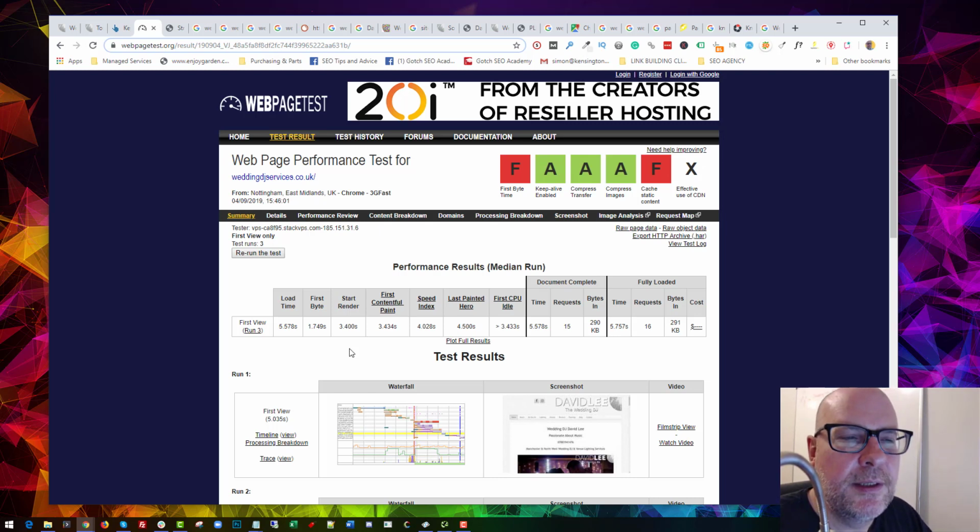Compress it first so it only goes up, and really you should be looking at images no more than 100 kilobytes per photo in an ideal world. And video obviously, again, if video's heavy, even if it's hosted on YouTube for example, you've still got all that going to and fro from the YouTube servers and things like that. So having video on your site can negatively impact your speed. But these are the most important things to look at to start off with.